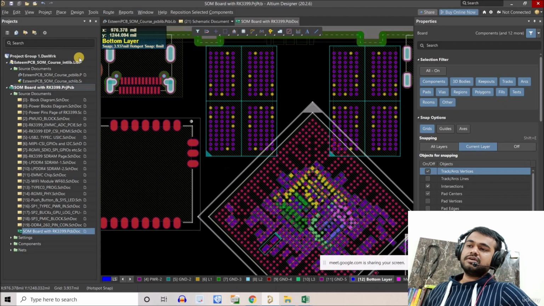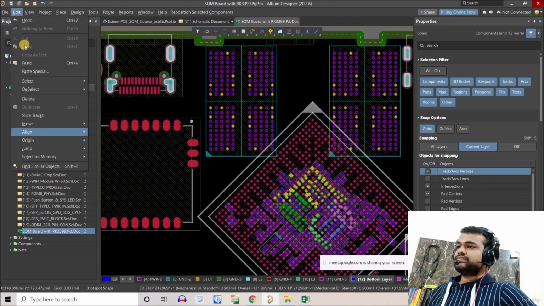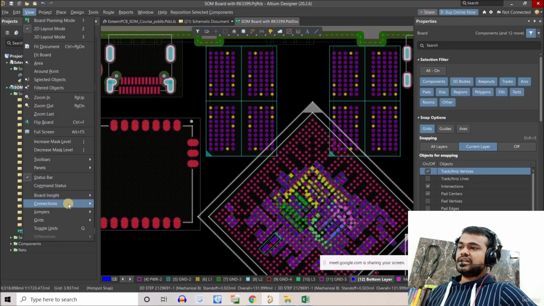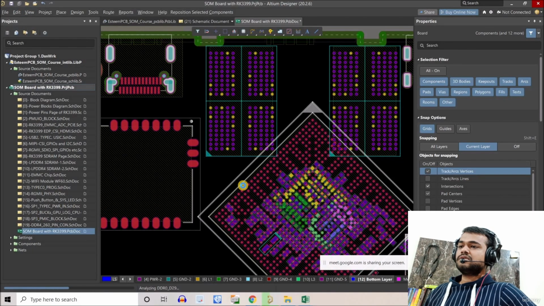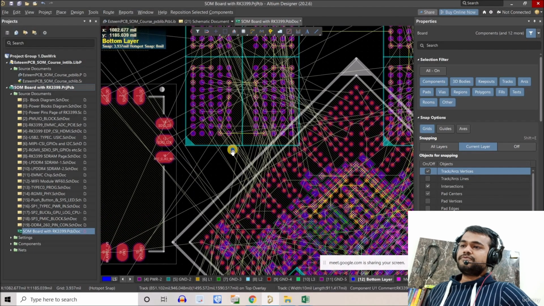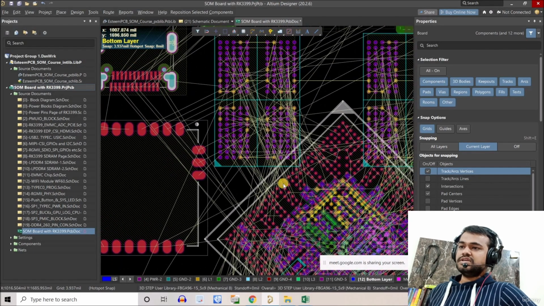So when we see the connection, go to View, Connections, Show All. From here we can see, okay, this is going here, this is going here.